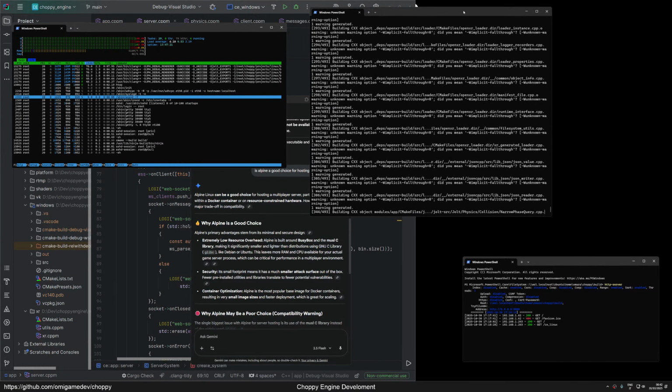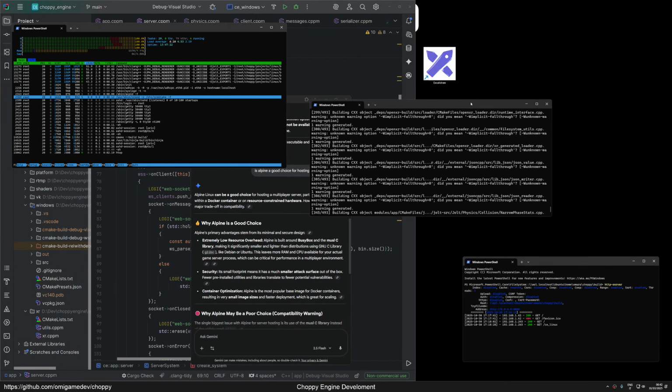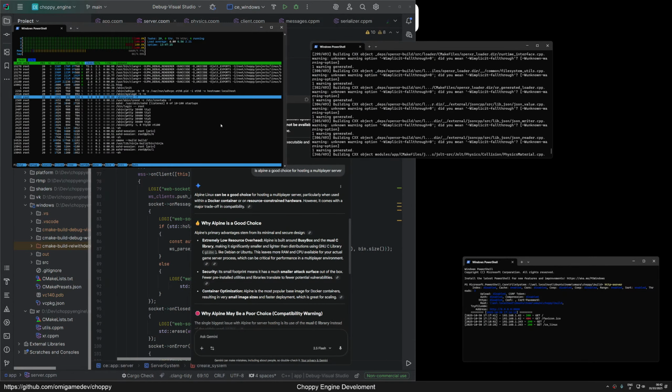And building. Okay, it's building Jolt now. Nice. Very close, very close. 347, 493. Well, not very close, but getting closer. And I hope it's not gonna end up too big.